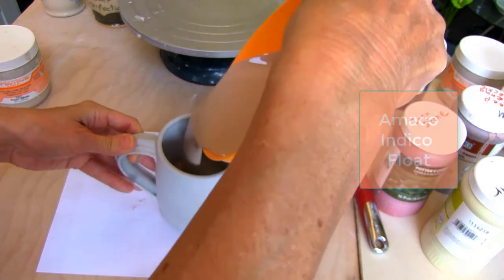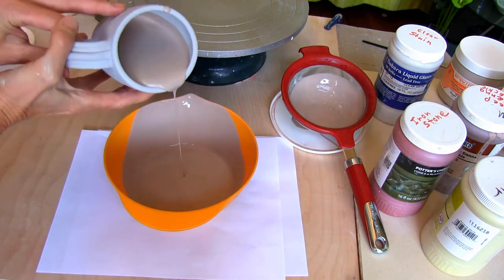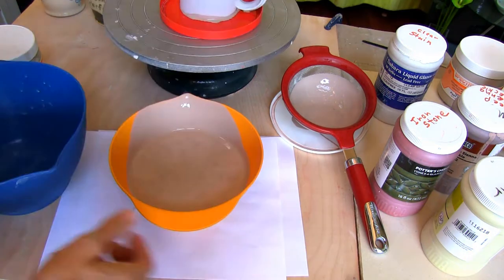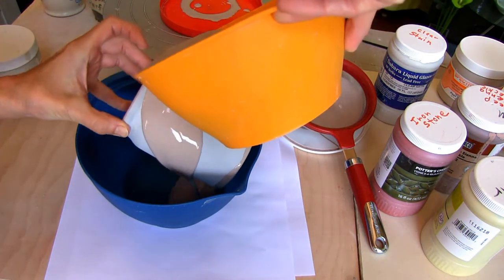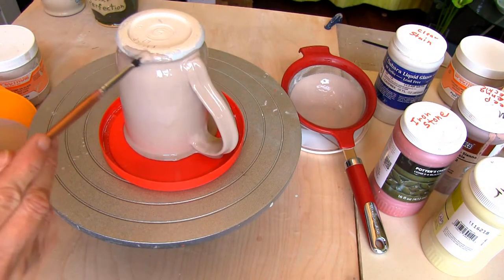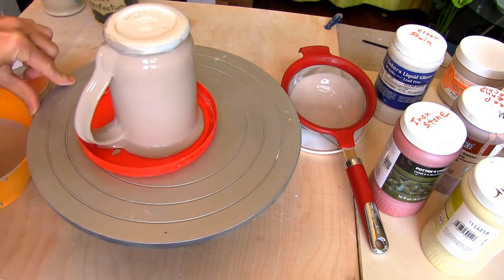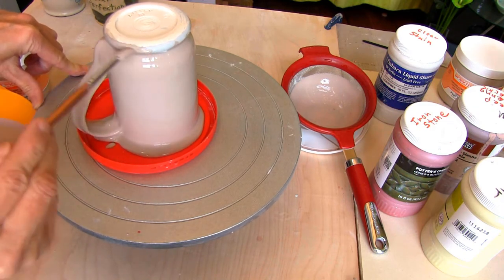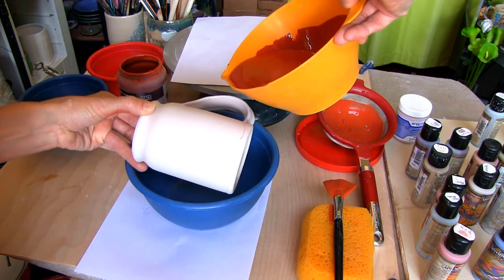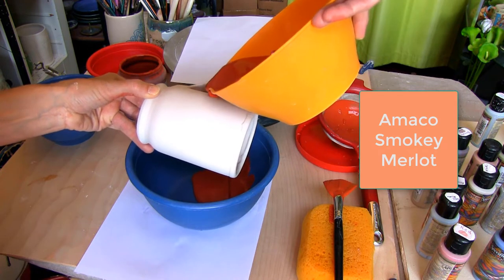For the third coat, I'm pouring Amaco Indigo Float on the inside and outside as well. After the third coat is dry, pour Amaco Smoky Merlot on the top half of the outside.